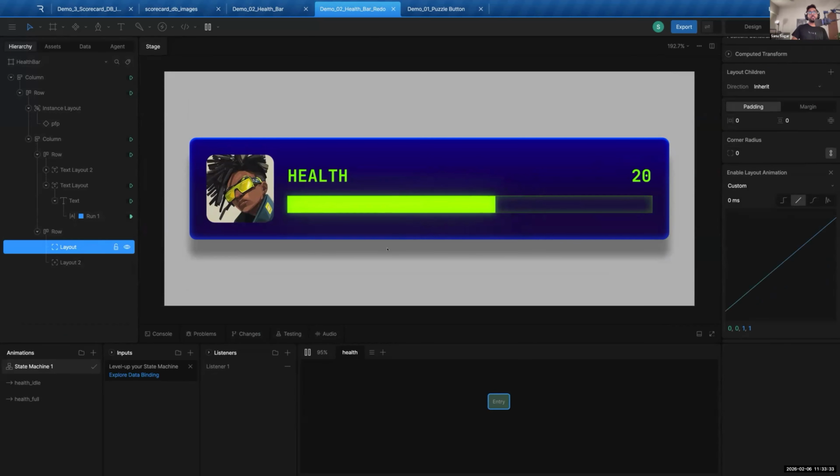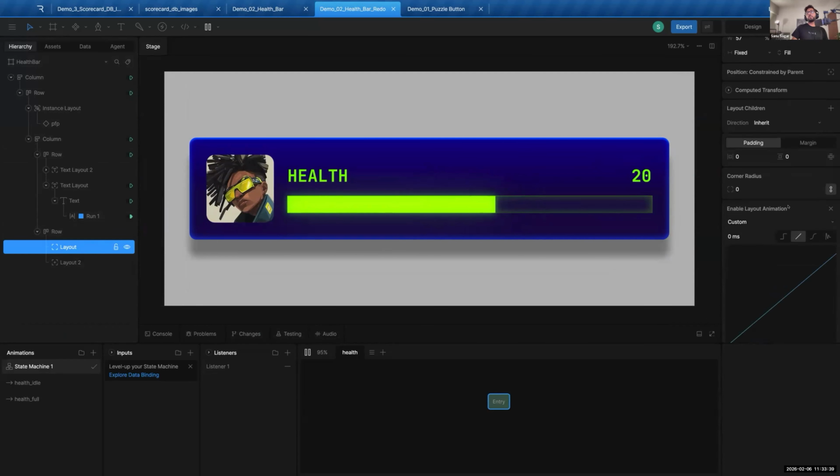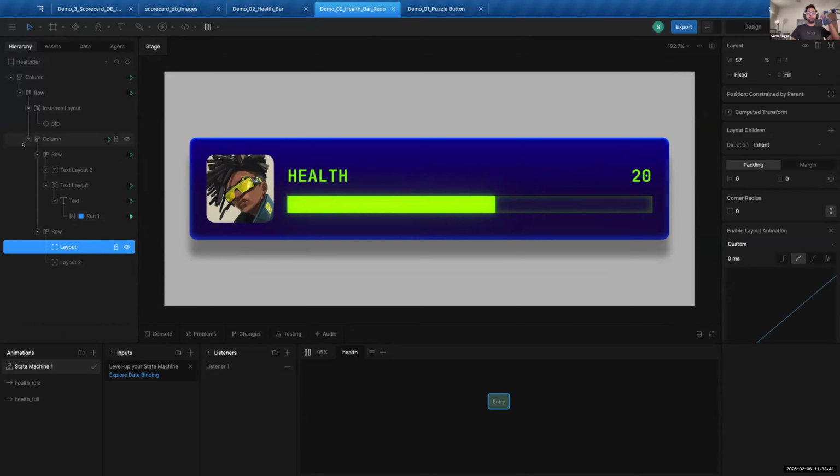If you're using layouts to create these things, it would be really smart, because then you get layout animations built in. So you won't have to create another converter group like we did for the numbers. It does the same thing, it goes from 0 to 100, but we want the same things we did with the numbers.